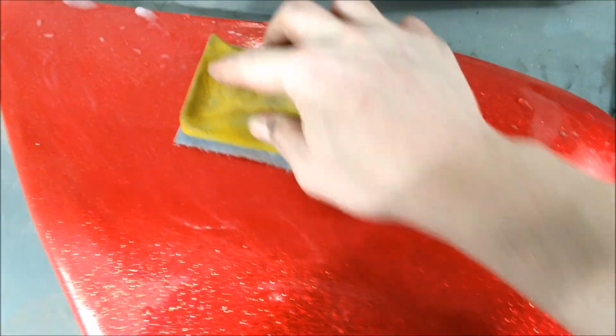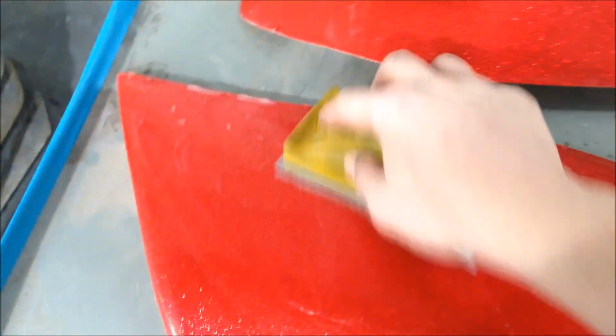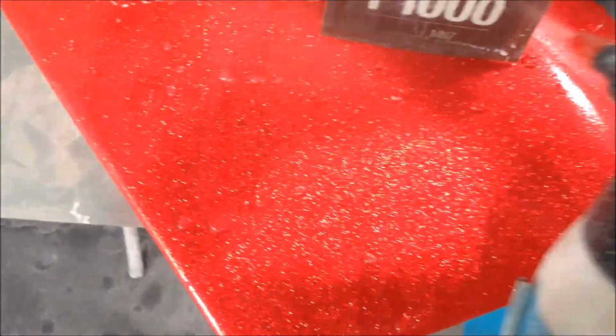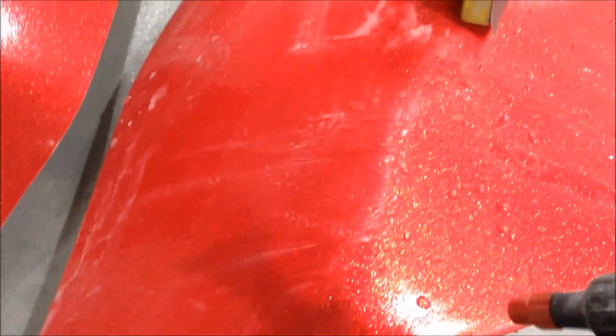I'll put you on the stand in a minute, but I just wanted to show you how quick it cuts and why this stuff is the best, because it really is, man. Wow, that's pretty awesome. So I've used it before, I just get amazed every single time. Again, same with the wet paper or the normal paper, make sure you clean your pad, and watch.